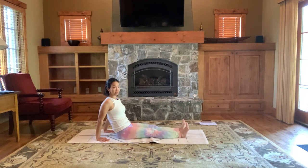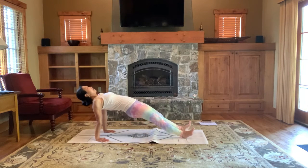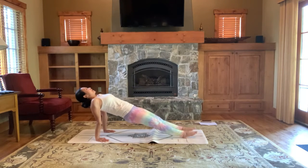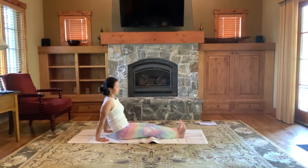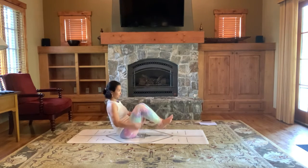We'll move into reverse plank. Inhale, press with your hands and your heels and hoist your hips up as high as you can. Maybe pressing the toes down and the entire soles of the feet. Breathe, exhale, and lower. Bring the heels closer to your hips, balancing on your tailbone.